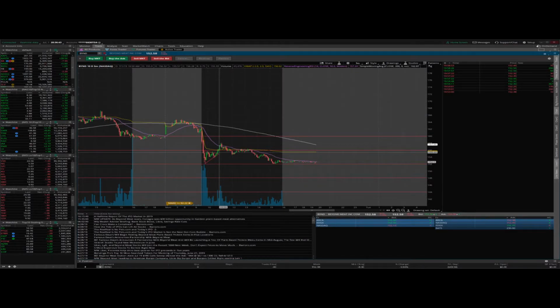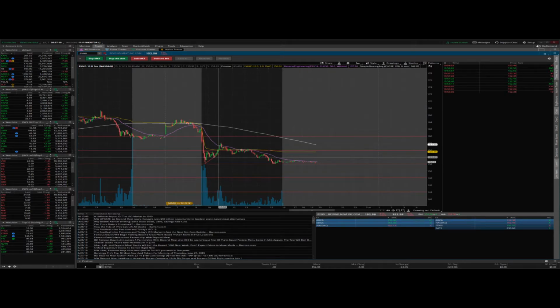I wouldn't consider it a failed trade until either it broke to the bottom of this pattern, or B, there was some kind of catalyst out of nowhere that would scare me out of the trade. But because neither of those happened, stop loss was probably about right here. We went up to the VWAP, it touched it, came back down, and then broke out, and I started selling as soon as we were getting up here.